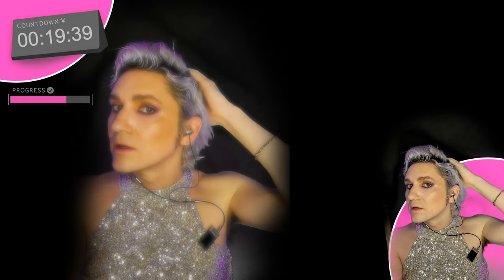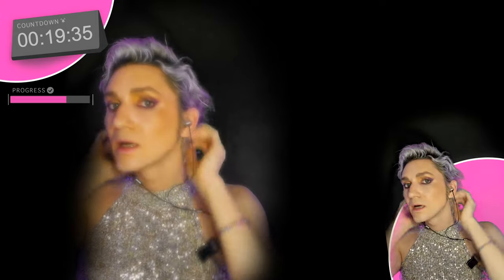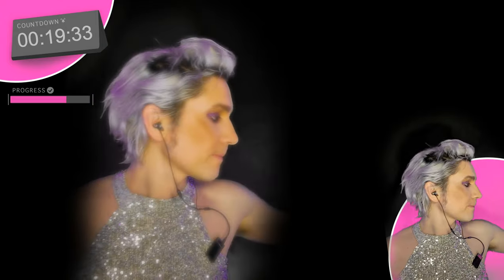Okay, and then now is where I use the gel to really merge in this other hair. So let me get that. This will get a little sticky when I'm doing that.